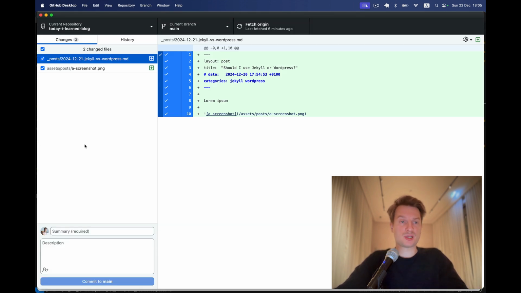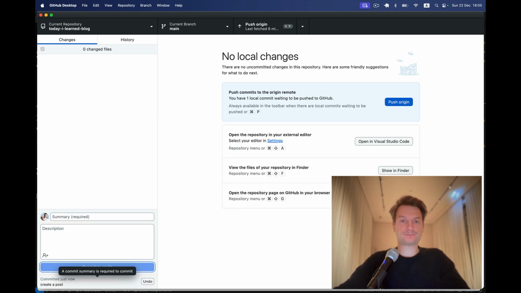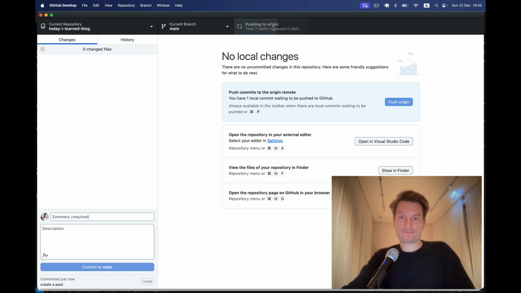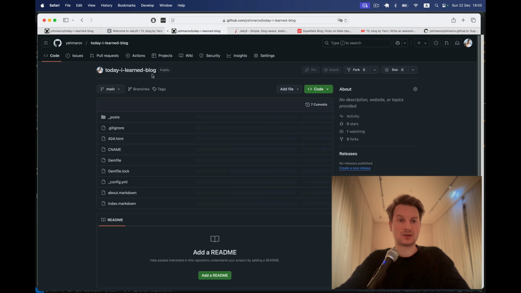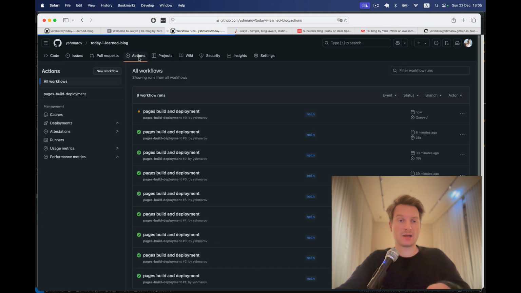Let's push our changes. Create a post. Okay, let's deploy. Again, we push, it triggers an action to deploy the website.